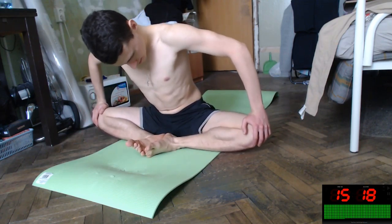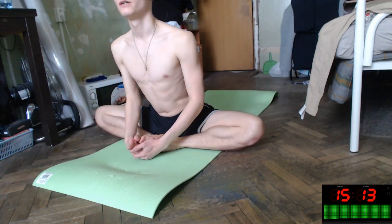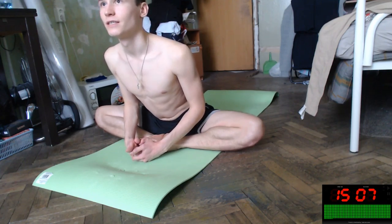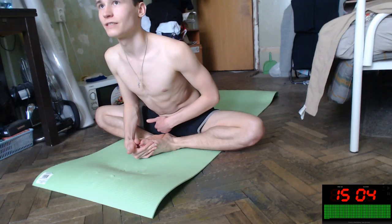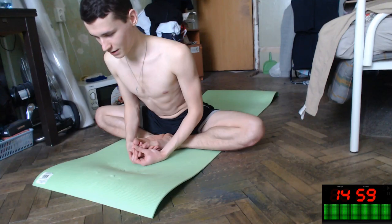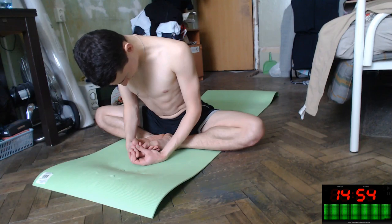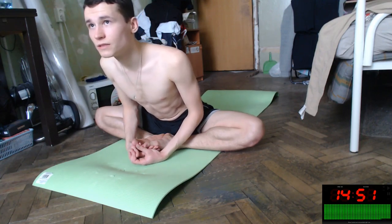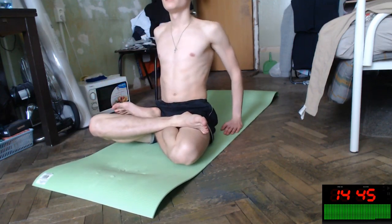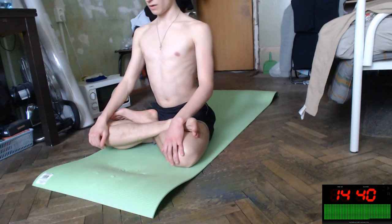Also, let's keep punching like this. Keep holding it. Okay, also we can straighten the body, straight spine, and do this. You will feel some feelings here. And also we have a notification from the roommate right now at my university, but the notification we can listen to. Let's do this. Okay, super. Let's do one more yoga positioning. It will be like this. Yes, and sit down. You feel comfort.